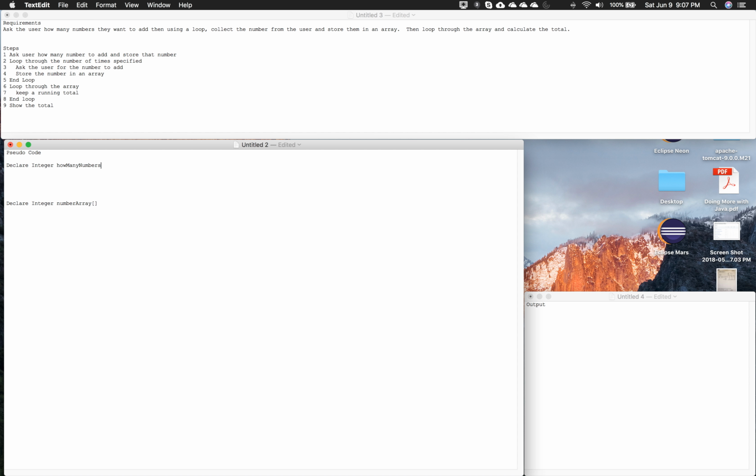We're also going to, while we're at it here, declare integer total, and let's set total equal to 0. Okay, this is just like last week's.